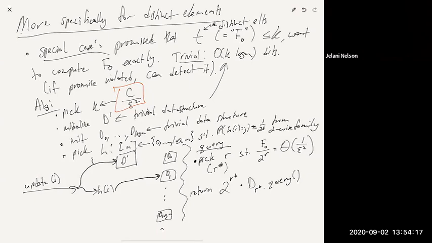But okay, so now what's the point? Let's try to understand what's happening here. So what do we know? We're picking such an R star such that F0 over 2 to the R star is less than or equal to, say, C2 over epsilon squared, and it's at least C1 over epsilon squared, where C2 is going to be something that's much less than C. Remember what C is. C is the constant in the definition of K.